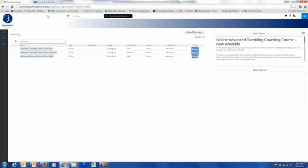So what I'm going to do is just take you through a couple of screenshots so we can have a look at this. But I will come back to this screen because if you notice there's a button here on the top of the screen. This upload document button is particularly important for you guys.